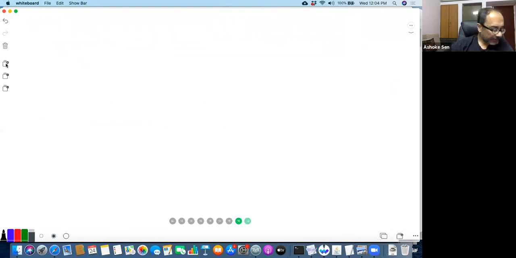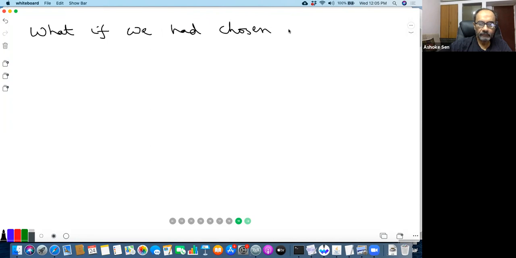Now let me do a slightly general thing. I want to illustrate everything in terms of this two-point function, because the annulus is just a more complicated version of this kind of analysis, so I'll just quote the results. So let's ask, what if we had chosen a different f of z? A different f of w.